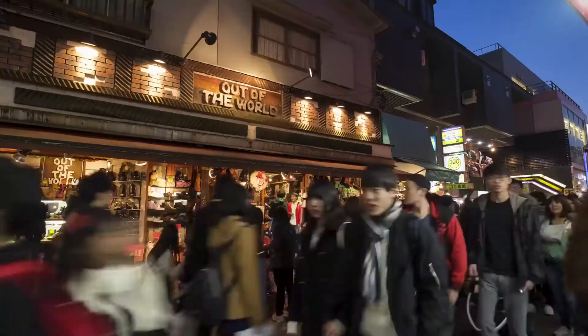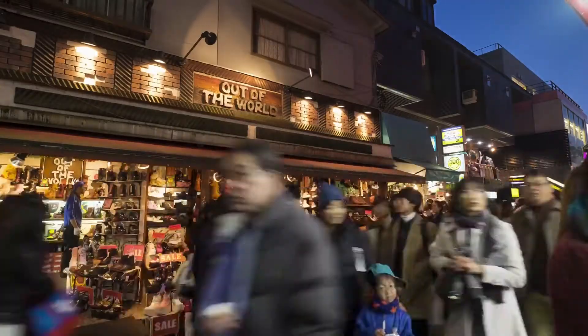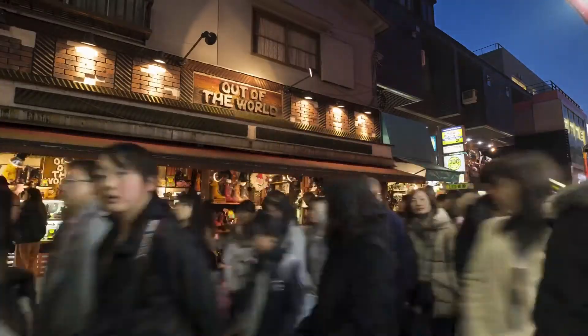If you have poor balance, that usually is more than just tripping and falling. People with poor balance may not feel well — they could struggle with motion-type symptoms: motion sickness, car sickness, persistent vertigo, dizziness, nausea, or headaches when moving a lot. Maybe you don't like busy places like the grocery store because there's so much moving around you and it's hard to keep up — you can feel like you're going into tunnel vision. Lots can go wrong when you have poor balance.